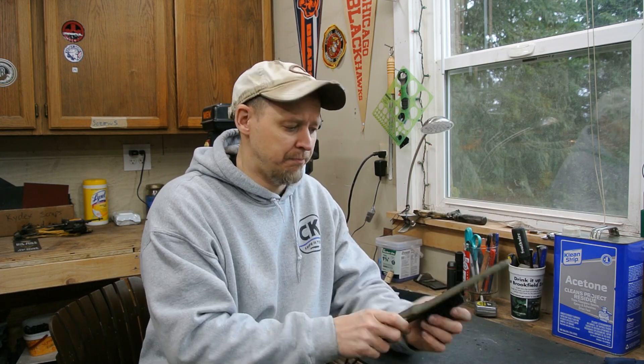Peter, beginning of the year — the reason why I picked his knife up is because he's a follower of the Coyote Works as well as my own channel. He reached out and said he had a knife but needed a sheath for it. He wasn't in a big rush, showed me some pictures, I said yeah I can do it. Send it out and I'll squeeze it in, and I was just wrapping up some other knives here in the shop.